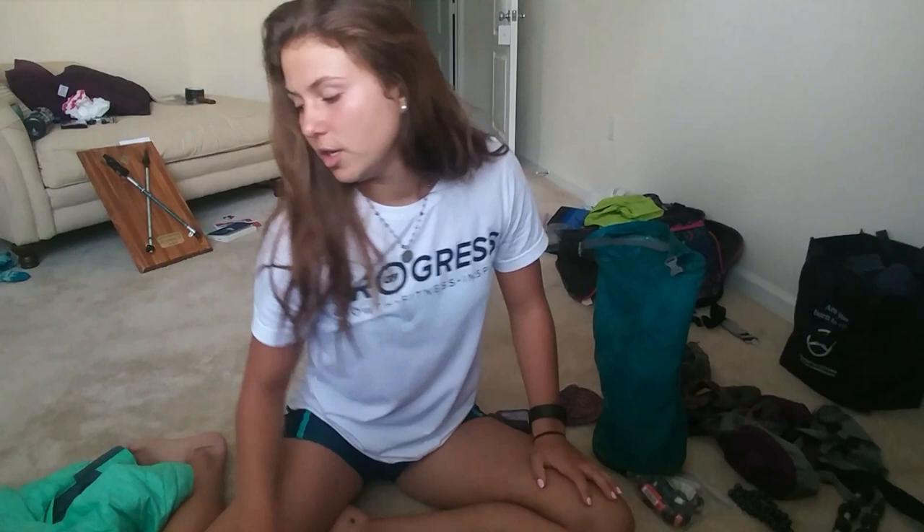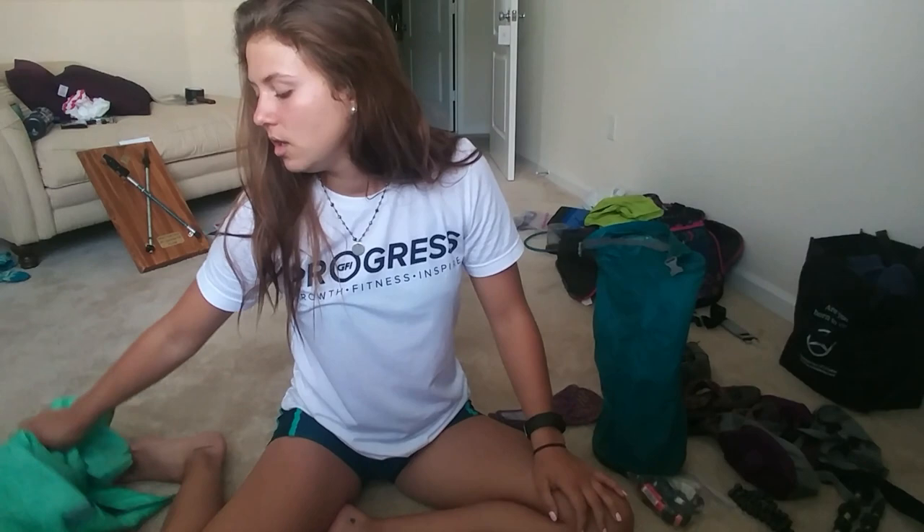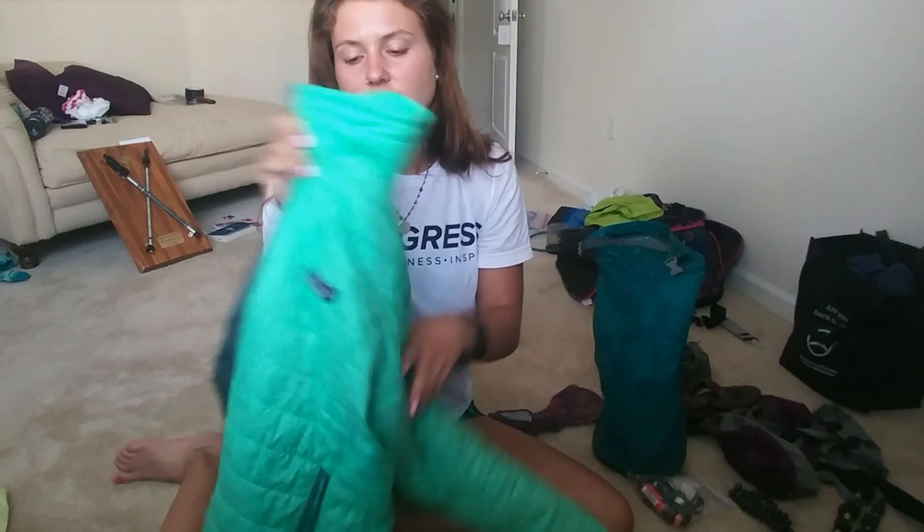I got another pair of shorts at Walmart for about seven bucks in one of the towns, and I had these in case my other ones were really dirty or super soaked. These Columbia pants I got in Damascus were fantastic — they dried so quickly, which was really helpful for Maine and the north where there were a lot of lakes and ponds to jump into. My puffy jacket — the Patagonia Nano Puff — I kept the entire way. It was everything I needed in a puffy jacket and I love it.